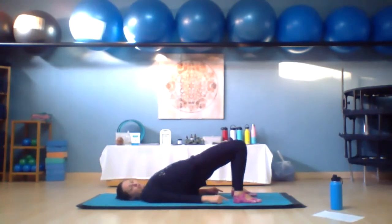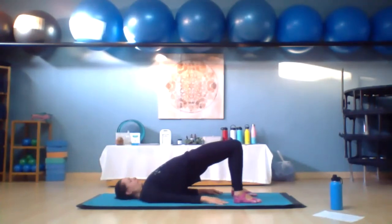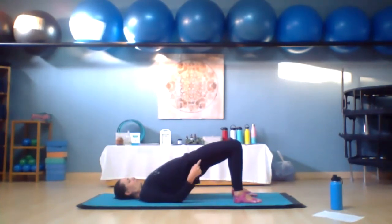Now, without moving your feet, think about pressing your feet away from you. That will also allow you to lift up a little bit higher. So we just hold it there. Activate the inner thighs a little bit so those knees don't fall out to the side. Lifting even higher.